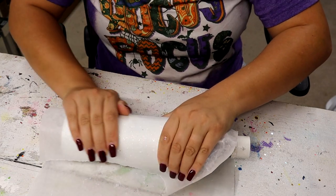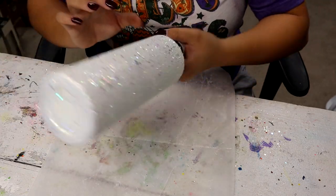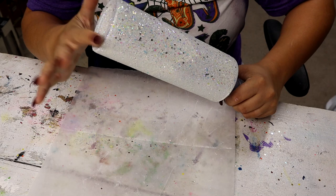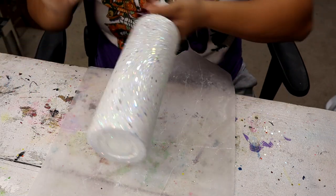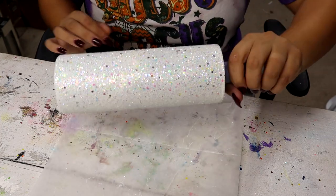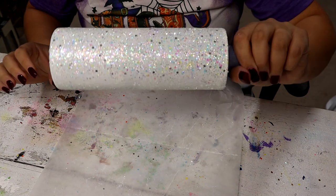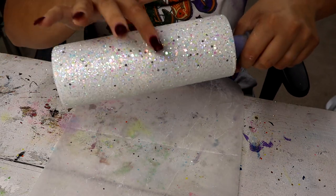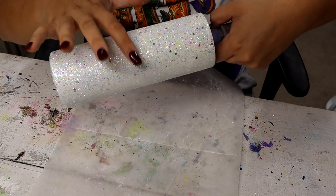So whenever we go to epoxy it, everything will be laying nice and flat and there won't be any pieces sticking straight up and getting all sharp. Rolling it up in the parchment paper helps do more at once so you're not going through the whole tumbler pushing down with your finger. But I do like to set it sideways and look to see if there's any pieces sticking up, and if so I'll go through and push them down with my finger, then tap off more excess.